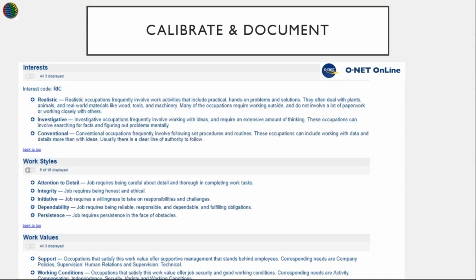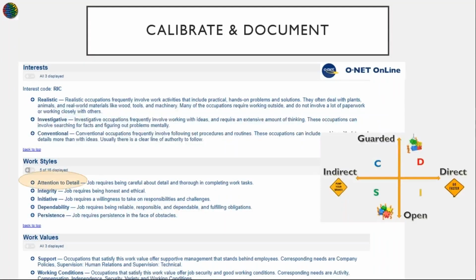and who's likely to be most successful in it. So once you have that benchmark, your DISC benchmark created, this is a great place to go to just say, okay, based on the benchmark we've created, where are we going to see our DISC clues in the O*NET? So attention to detail, persistence, support, realistic. These are all words that we can easily plot over a DISC graph. Just looking at those words, we'll see and start to draw a firmer picture of what type of person, what types of characteristics, and of course, what type of style they're most likely to embody. And it does a great job of sort of validating the results that you had as part of your benchmark.